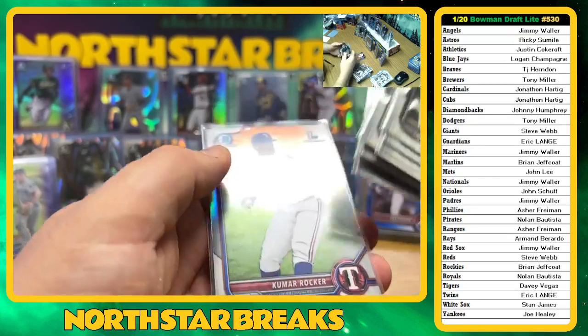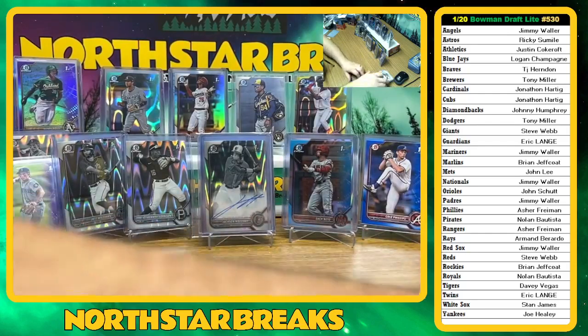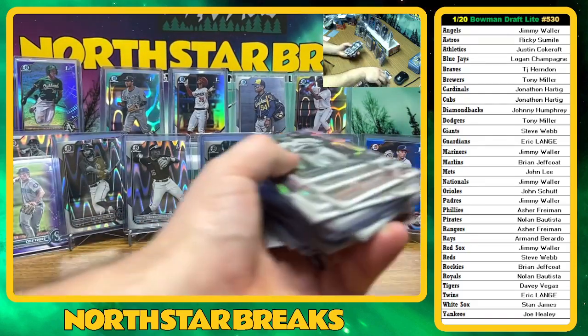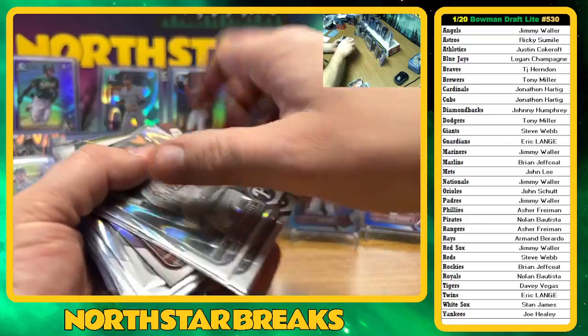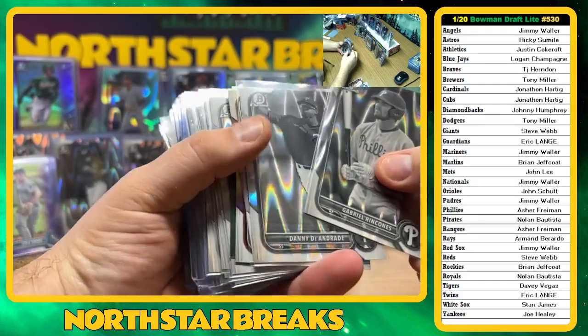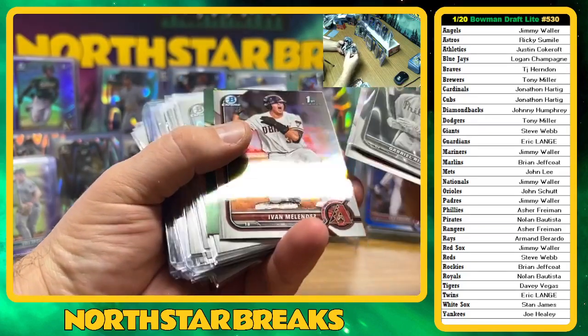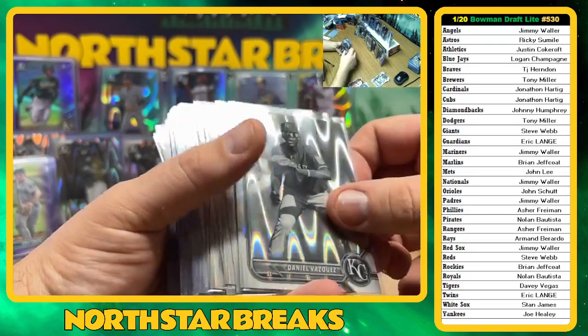Fernandez, Rafaela, and Kumar Rocker. And that's only half of them. Giving you guys the full go here. Rincones, DeAndre Holiday paper, Melendez refractor, the Blackjack, I don't know why I kept that.